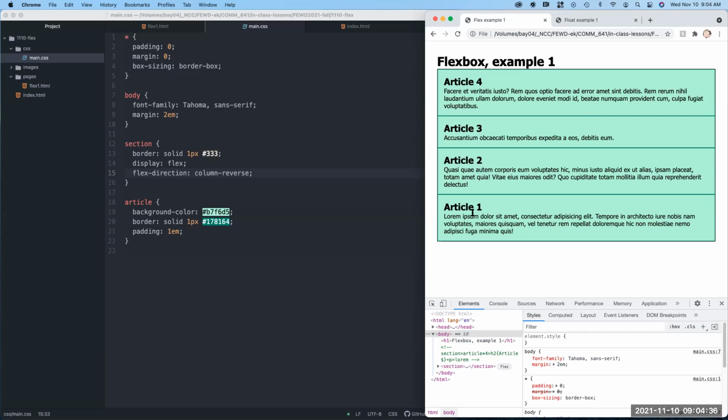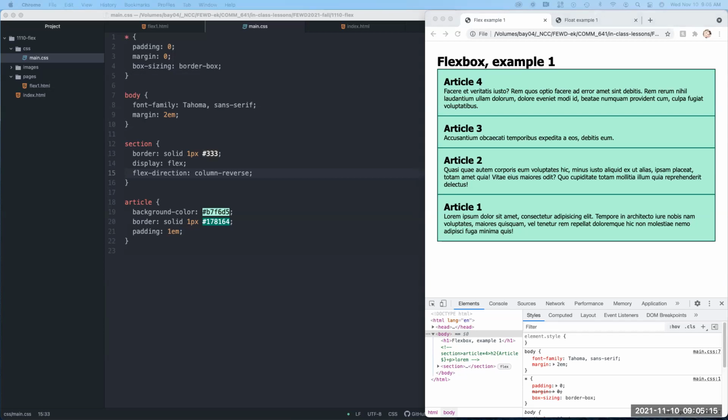I know this is a lot to take in. We're just going to focus on English for right now. So just know that when we have it set to row, the main axis goes from left to right. When we have it set to row-reverse, it swaps the direction of the main axis. Now it goes from right to left. When we have it set to column, the main axis is top to bottom. When we have it set to column-reverse, the main axis is bottom to top. Okay, so that main axis can swing around depending on the flex direction. Does that kind of make sense a little bit? I know it can be a little confusing.